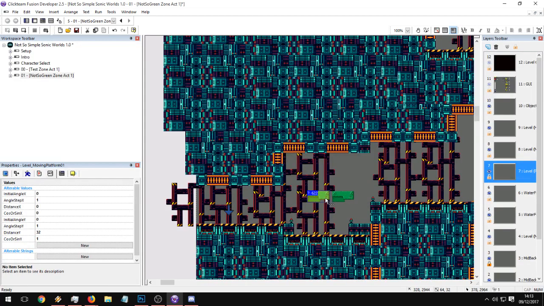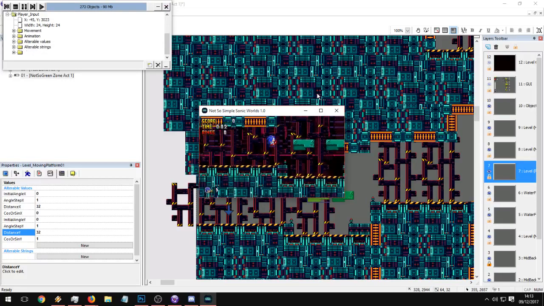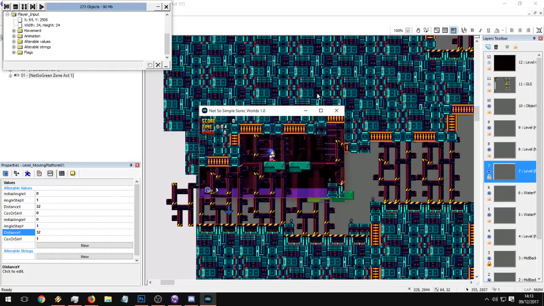But here's the trick, basically. Just keep every other variable where it is. Do not change any other variable aside from distance Y and distance X. That is all. Okay, so example. Let's make distance X 32 and distance Y 32. And if you click on play, now we see that this platform moves in a circle.